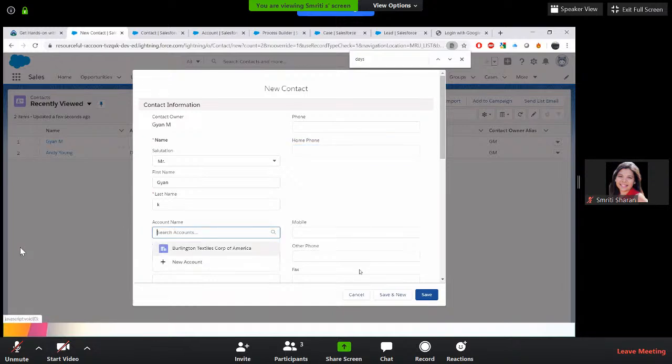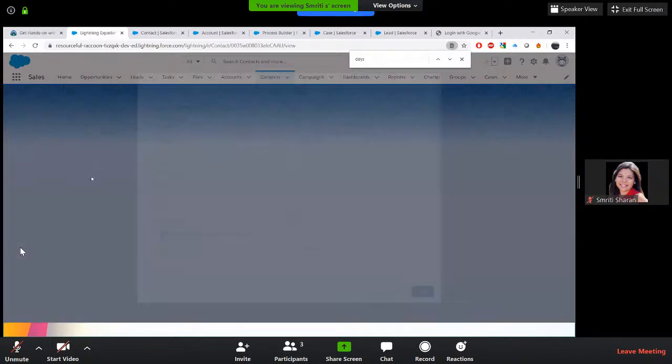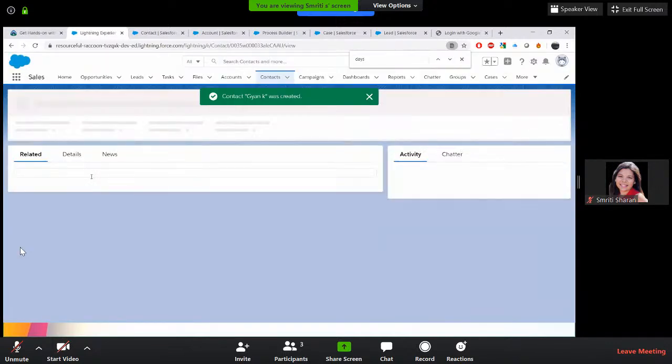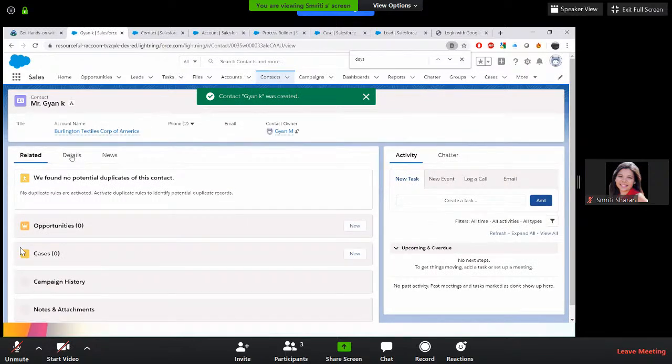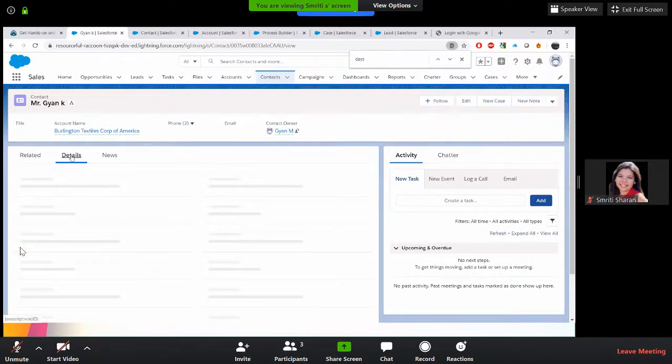We need to select an account to get the account number. Save. Click on details.